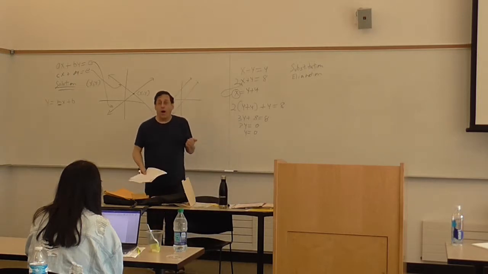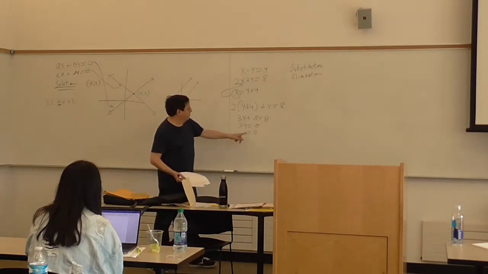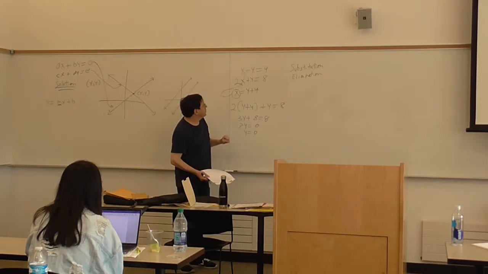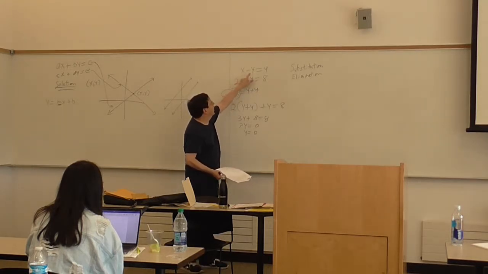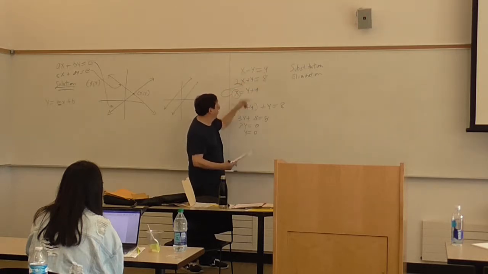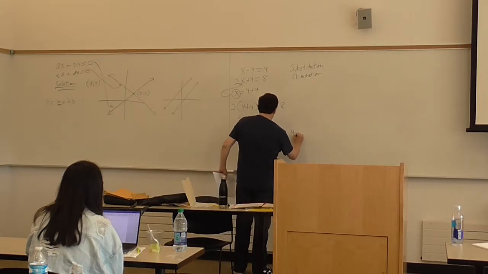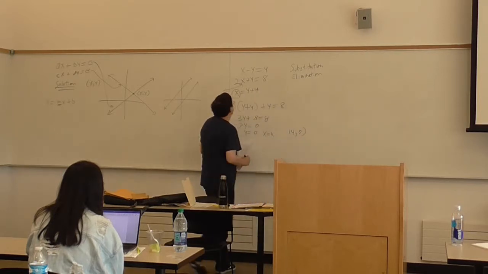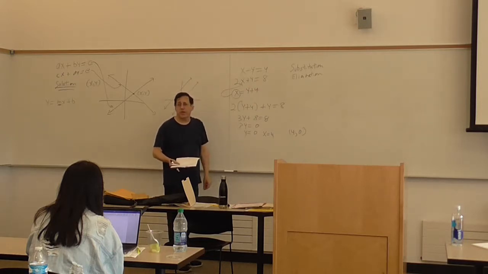That tells me the y value of the solution, I still need the x. Well, I get that by plugging y back in here. I can plug it into either equation, it should work. x minus 0 equals 4, so x equals 4, or my solution should be (4, 0). I can try plugging it back in here. 2 times 4 plus 0 equals 8. So that's the right answer.